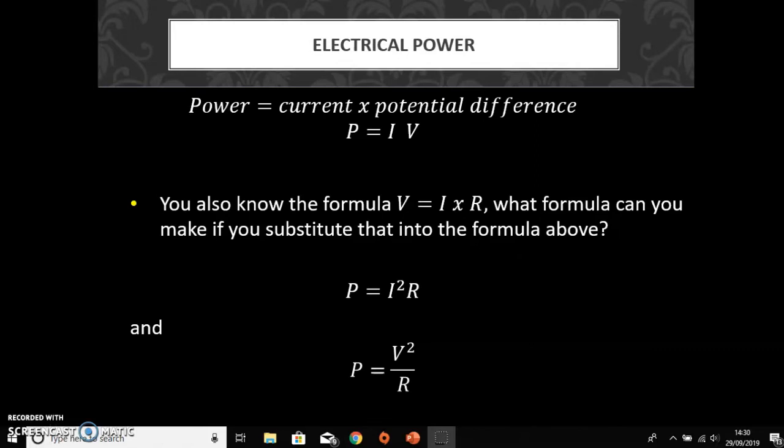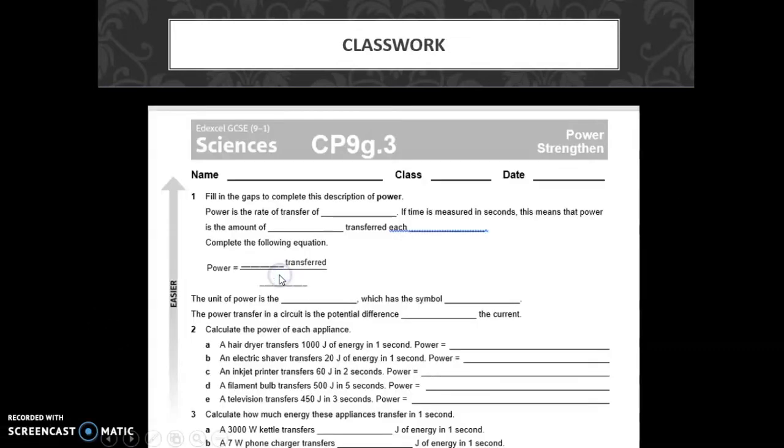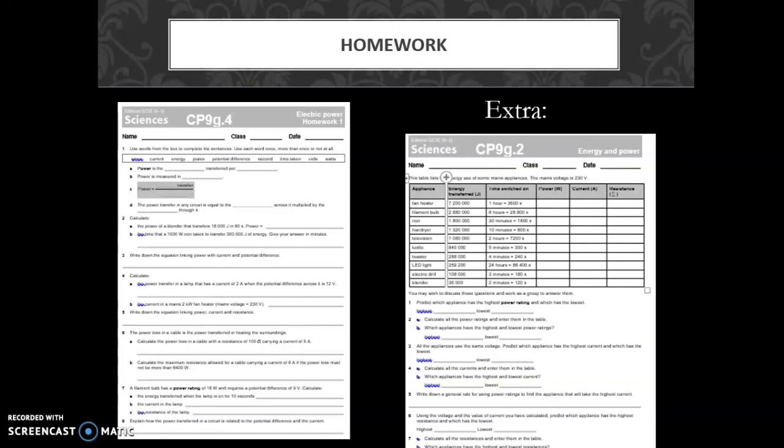So next you are going to have a go at this sheet here. So work through that one, and then once you have finished that one, so 9g.3, you are going to have a go at these two. Any of this that you do not get finished, you should finish for homework. So 9g.4 you have to finish, and then 9g.2, which I believe will be on the back of the sheet, but it may have been printed separately, is an extra sheet where you can practice using this equation more.